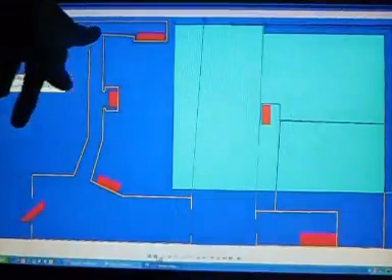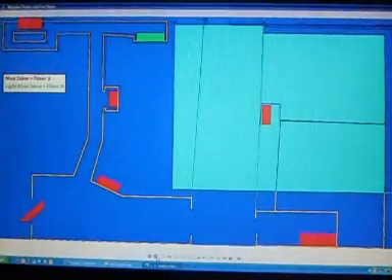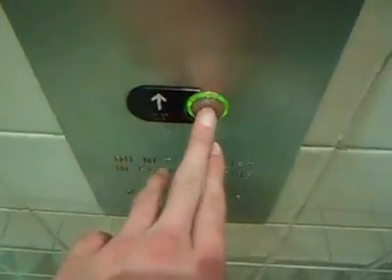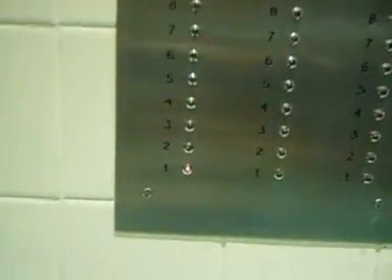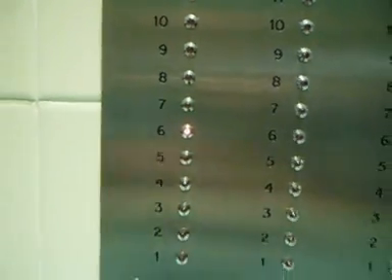Okay, so now moving along from here to the top of the T-junction, then we'll go across to here. There is a set of 70s Otis lifts that have also been modernised that go up to some office buildings, so I couldn't ride them. But at least we can have a peek and see what they look like. Just a quick look — it's that one over there on the left. I think they're modernised. We'll watch this one go up.